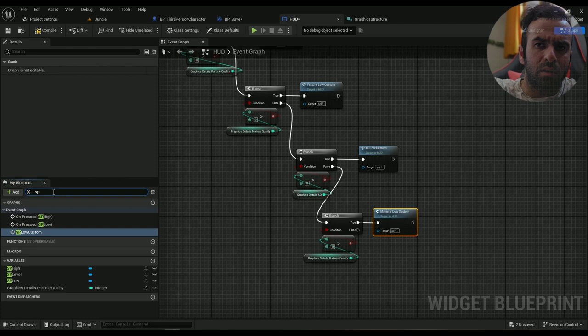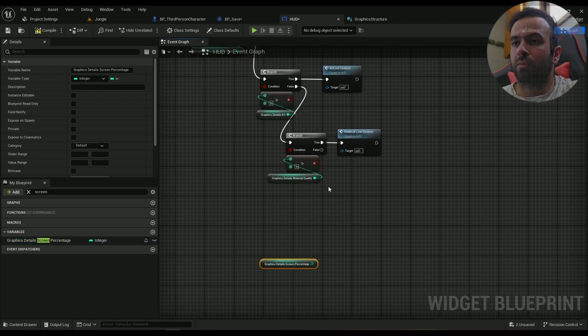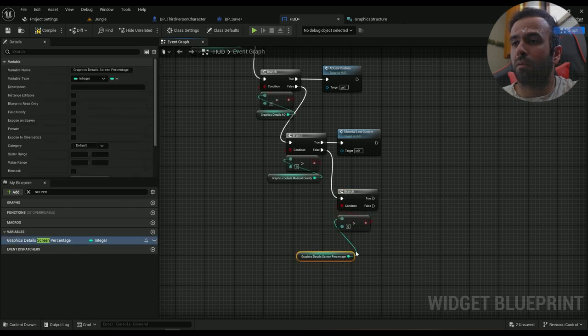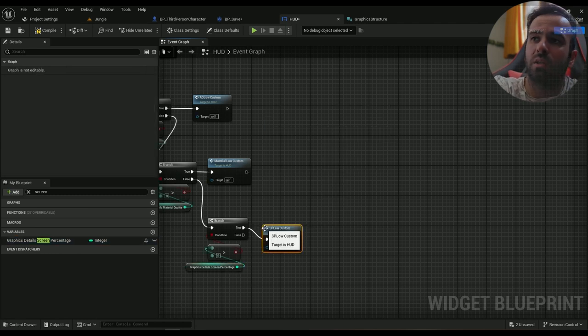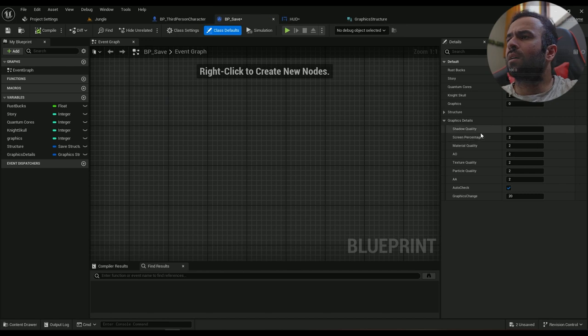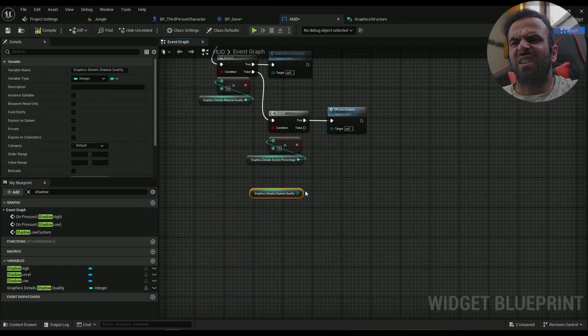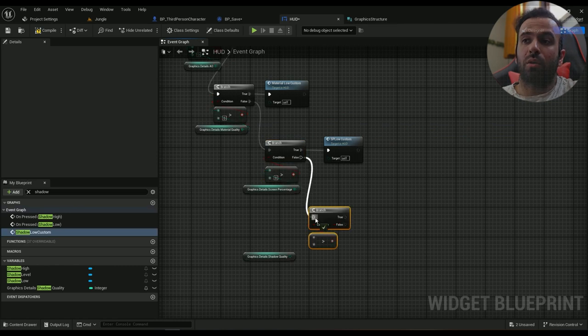SP, is it what it's called? No. Screen percentage, yes. Detail screen percentage. And then copy and paste this part. This one goes into the false. And then SP low, is it what I called it? Yes, it's SP low custom. And then shadow quality. Shadow quality, because it's the most obvious one. I don't want to make the look of the game really bad just because the FPS is not worth it. It will change the FPS a lot, sometimes by up to 5 FPS. But let it be the last step. It's like when we are in desperate times.